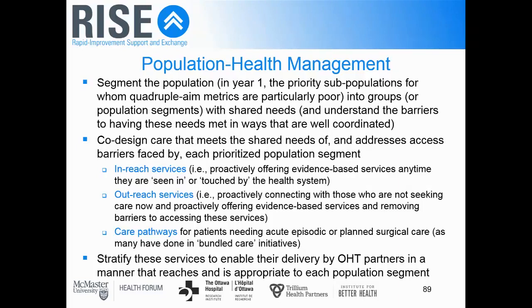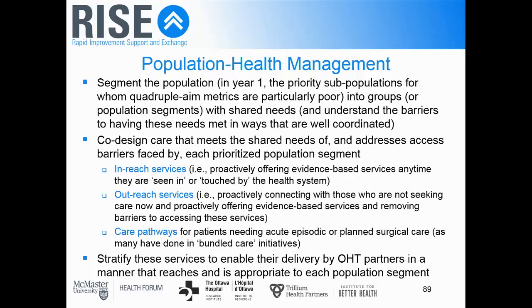Now, once you figure that out, then the next step is really around redesigning the care. It takes a really different thinking around designing care from a population frame. It's really making sure that you're actually thinking about everybody and thinking about care proactively rather than in a reactive mode. And when I was in the U.S., we talked a lot about designing care pathways that had both in-reach and outreach components to facilitate population-based management. And I find that notion quite useful now, and I just want to share it with you a little bit.